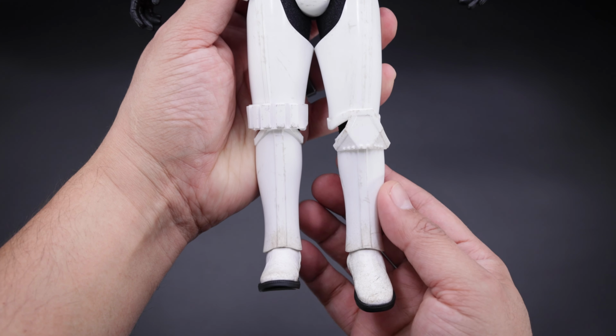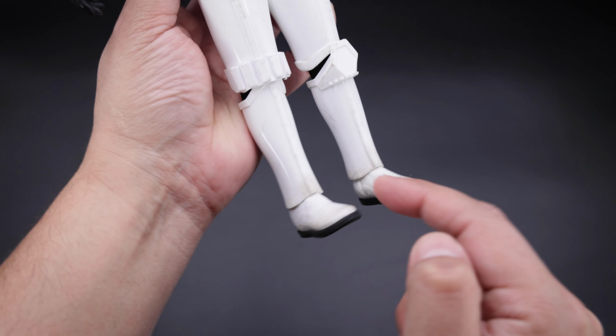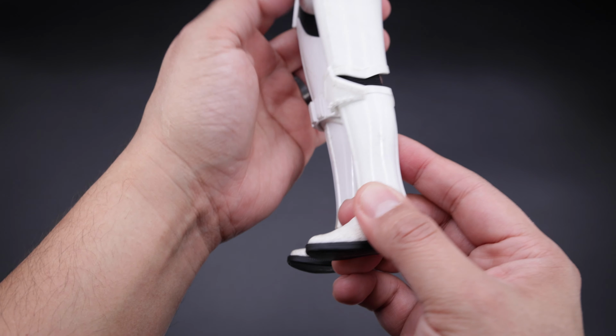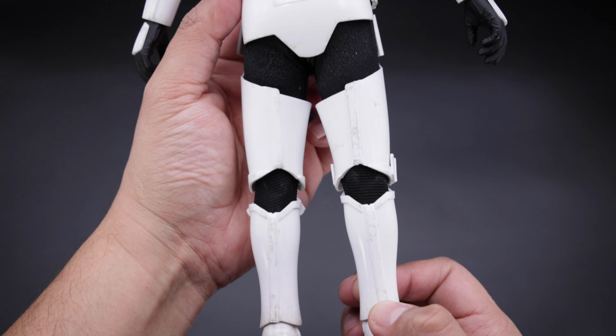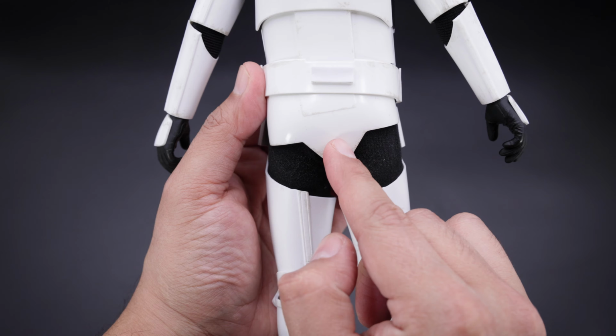Then you can see the legs with some weathering as well, so really not that bad, especially at the bottom of the feet. And of course the bottom with the Hot Toys logo there. This is the side, more weathering on the side. This is the back, and you can see that they put some weathering as well on the inside suit, which is good.